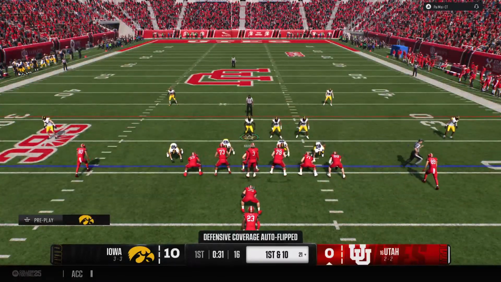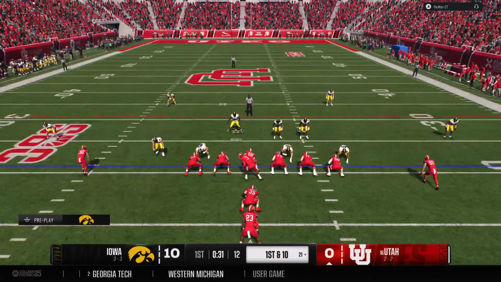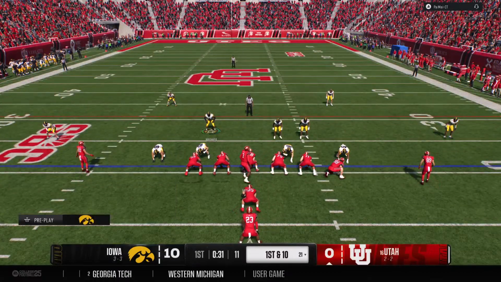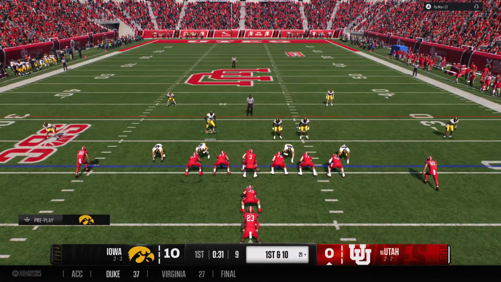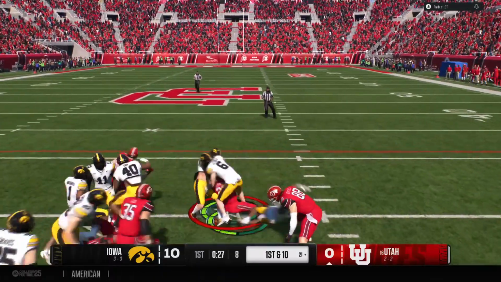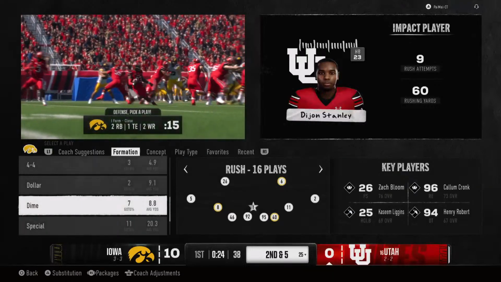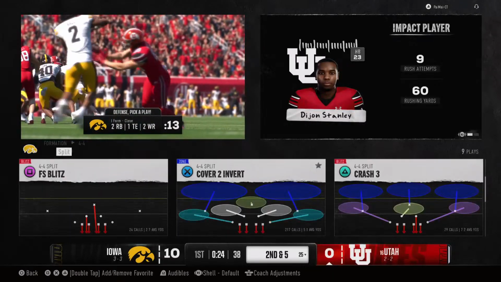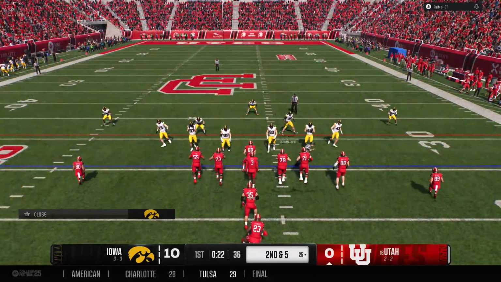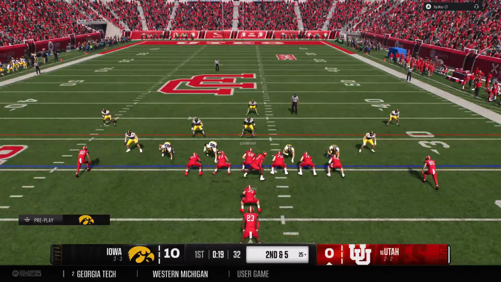Utah has it back on the offense coming onto the field. They coughed it up on that last drive, but the defense really bailed them out, holding them to a field goal, Jesse. Yeah, and I think the offense kind of got away from their identity a little bit on that last drive, David. They got to kind of get back to doing what they do. Yeah, and hold on to the football. I mean, defense just did their job. Stopped them, held them to a field goal, limited the damage. Now it's time for the offense to get the momentum going again.